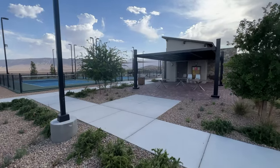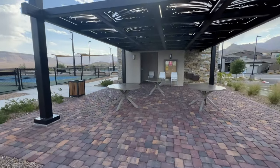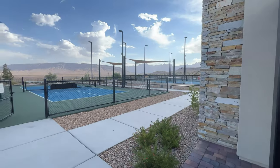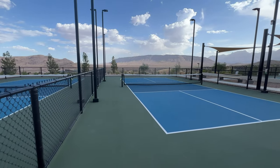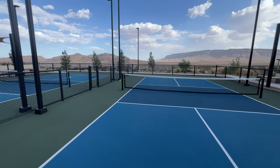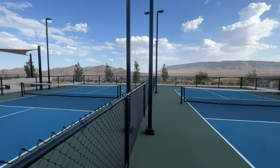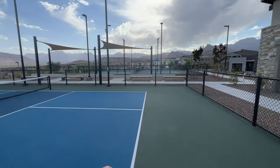And then you have some seating arrangement here and access for, if you wanted to take a bathroom or use the toilet, it's easily accessible here. Okay, why did they make this open? Now I can play tennis. Oh, this is a pickleball. Is this a pickleball? Oh no, yeah, it is a tennis. Damn, I don't know anymore what's the difference between a pickleball and a tennis. But pickleball is becoming popular here in Las Vegas. There's another court there. What?